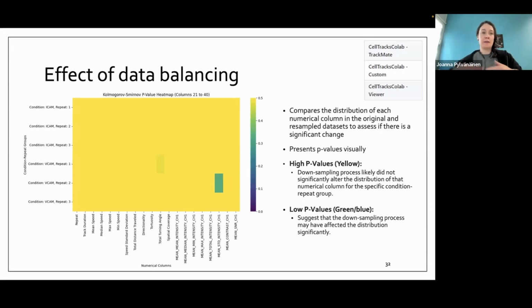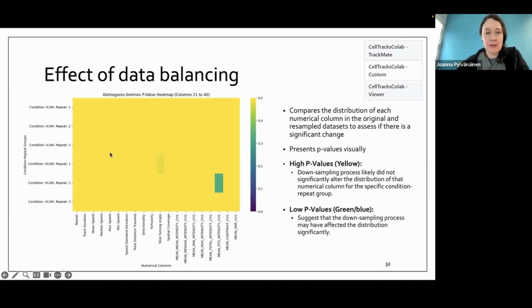In the next step of the notebook, the original data and your downsampled data will be compared and displayed on a heat map. If there are high differences, you can see blue or purple, blue or green blobs.